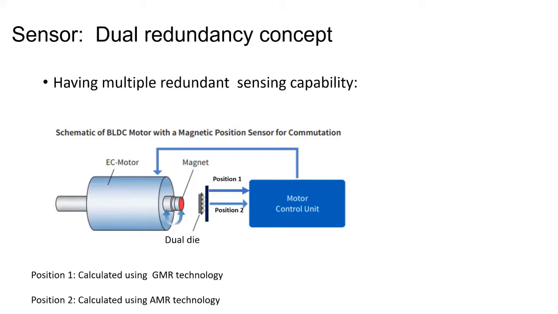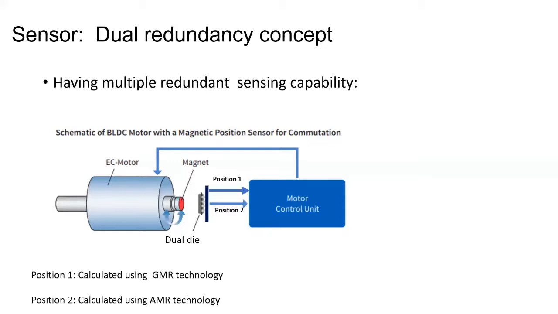You can see here there is usually a sense magnet. It depends on Hall effect. There are different types of sensors. This one is primarily what we use for an EPS application, where there is a sense magnet and the motor position sensor chip is on top of that sense magnet. The sense magnet is attached to the rotor shaft. So basically we are detecting the absolute position of the rotor for our controls.